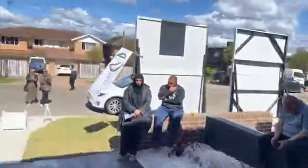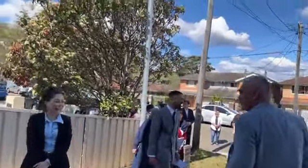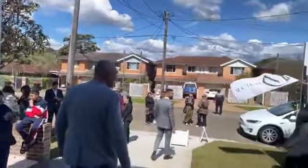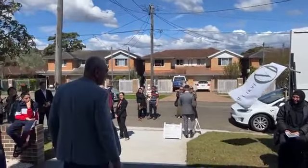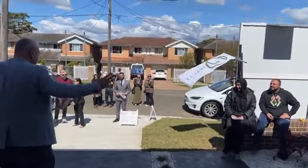Got an increase at 1255. We're trying to get good neighbours for you. All right? Good neighbours. No motorbikes here, all right? No motorbikes. Oh, my God. We're going to have trouble then. But have you got mates? One bike on your own is fine. We don't like big crowds.